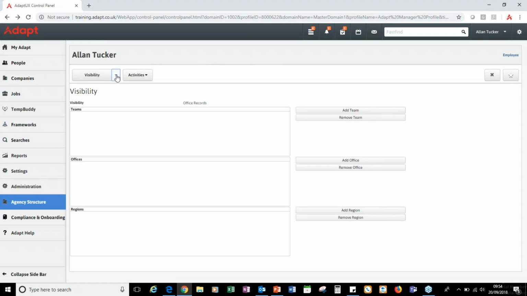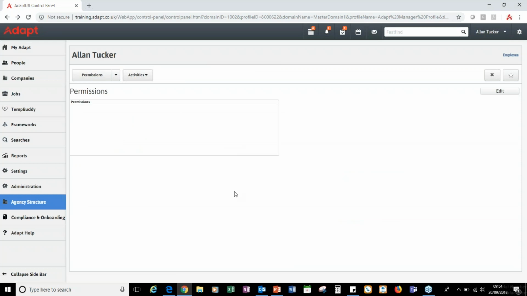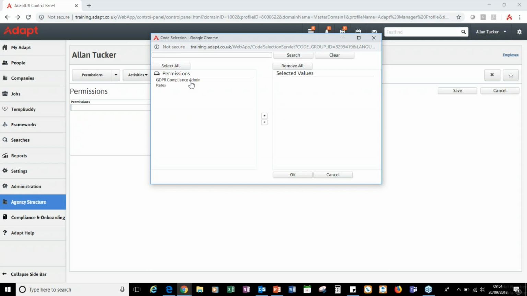Finally, here we're going to look at the permissions of an employee. The only two that we have at the moment, and you'll need to click on Edit to see those, are for processing any GDPR compliance, and rates refers to creating rates in frameworks for our temp shift features.